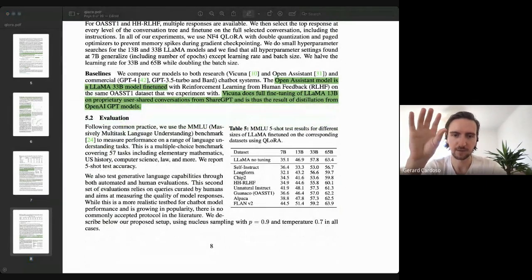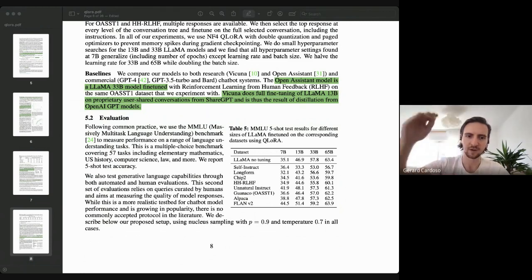So they take this llama model with no tuning, and they evaluate it at 7, 13 billion, these different sizes on MMLU, which is the massively multitask language understanding benchmark. And they compare what happens if we fine tune on all these different data sets, like how does that impact the performance on this benchmark. And different data sets vary massively in terms of the performance you'll get on this benchmark. Understandably, some data might just be better than others.